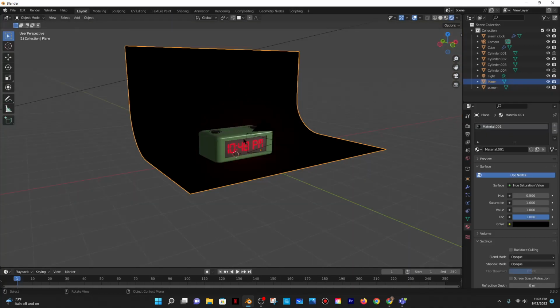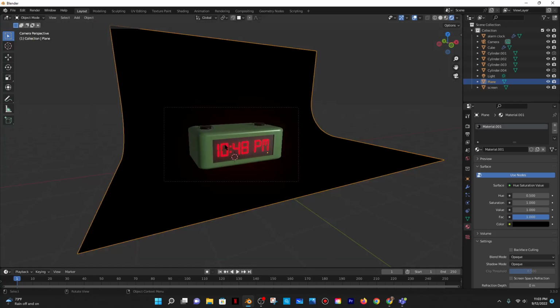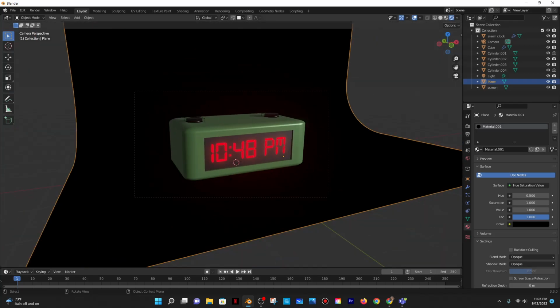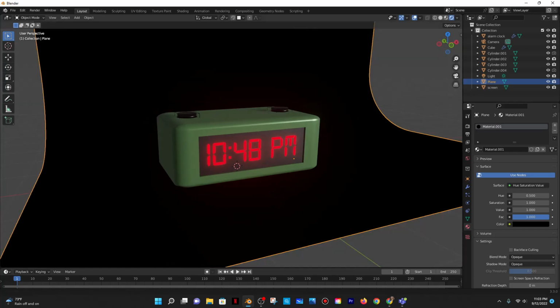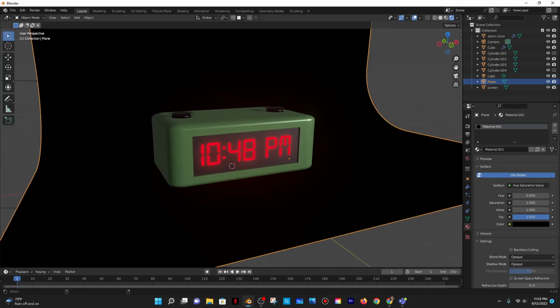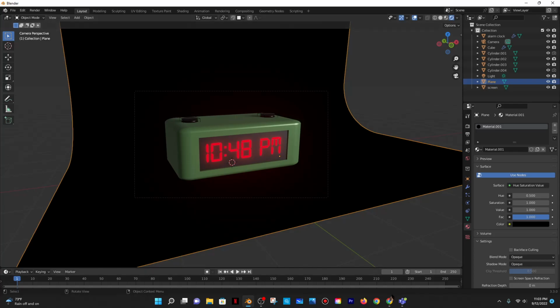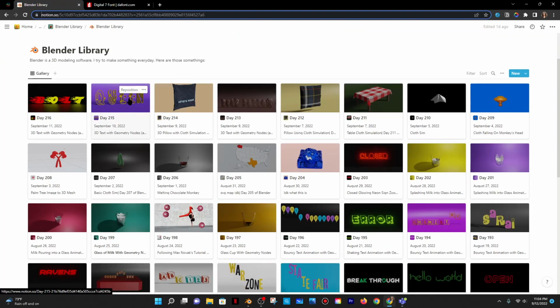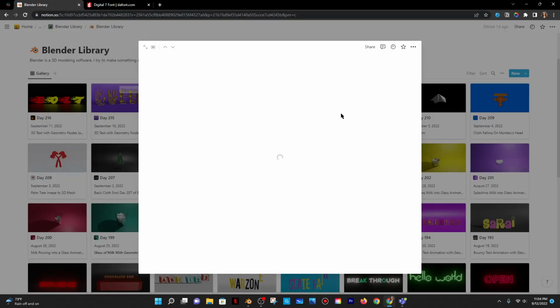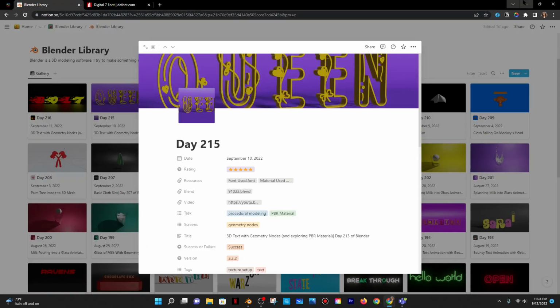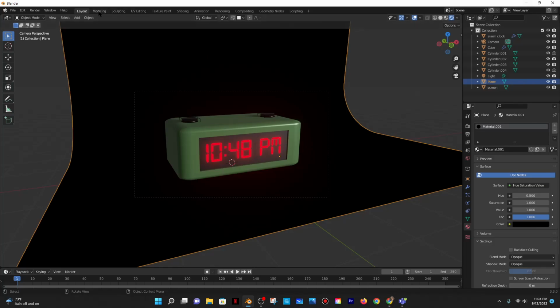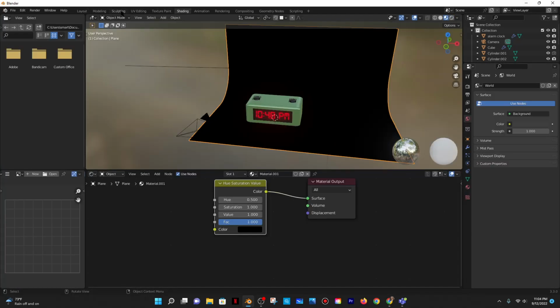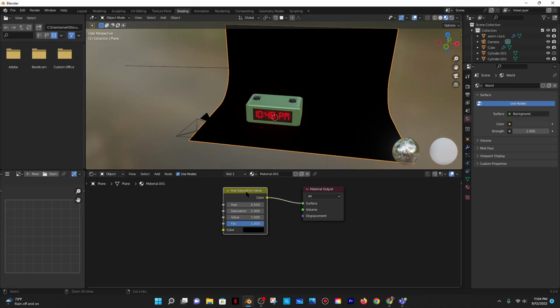So if I go back to layout and I go Numpad 0, that's what it's going to end up looking like, although I'm not sure I like that. Let me look at my past stuff here. So do I like it when I'm able to see it or do I not? Oh, you know what I could do? Let me go to shading. Let me just do Control Z. Oh wait, I can't do that.